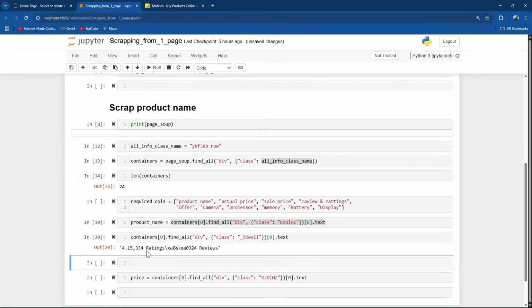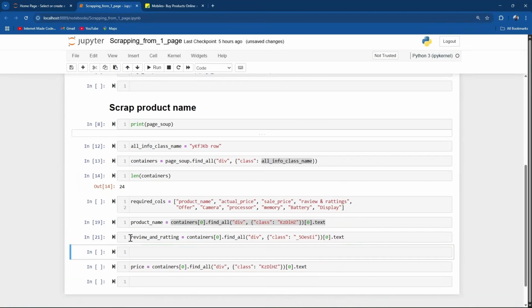At the same time, right? Later we can do a small data analysis and split the review and rating separately. But let's store it first. Let's try to store all the information in one place: review and rating. Perfect. Let's store it. Yeah, the second part, two things are done.